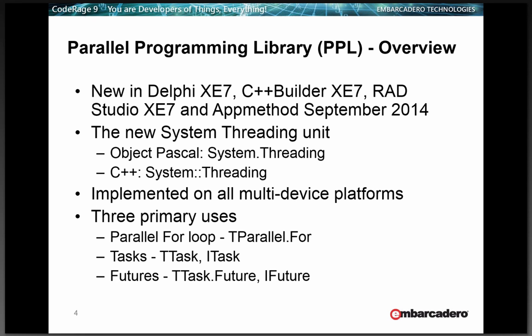So getting back to, I mentioned earlier that I was looking for this magic tool that would, in a sense, parallelize my applications. But if I look at the implementation of the parallel programming library, you're giving me some hints in how it's implemented. There's a parallel for loop. So if I've got for loops in my application, I can start thinking, gee, I wonder if I could parallelize parts of the insides of those.